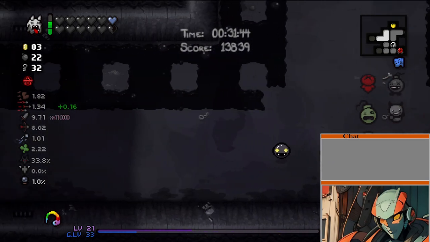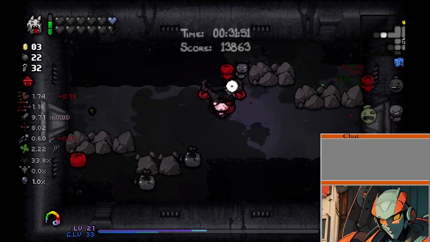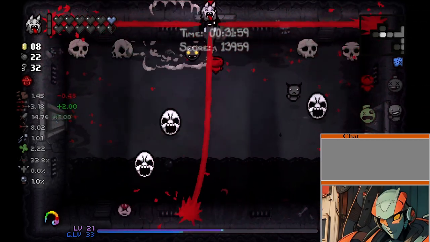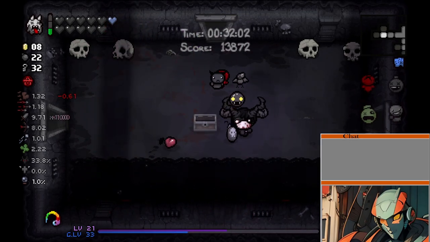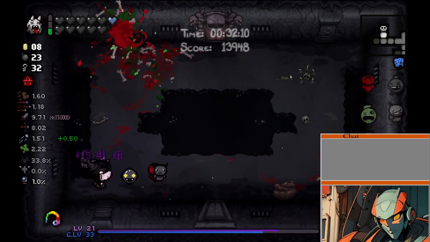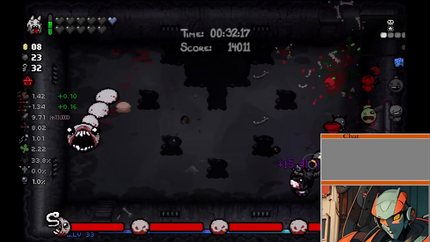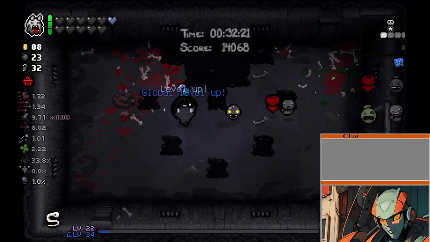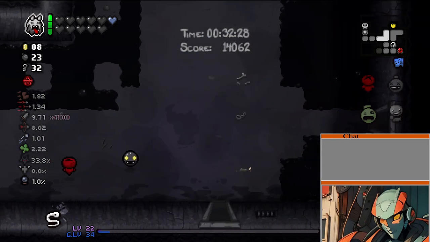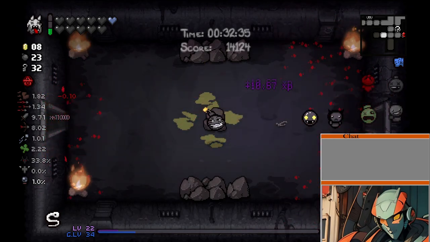Okay. Let's go this way. Okay, I didn't think I hit him there, but. Okay. Oh, there's the boss. Wiggle worm. Yeah. I'll still eat it. Yeah, I'll take wiggle worm over rainbow worm, because at least then my shots always fire straight. So. Yeah, just use it.